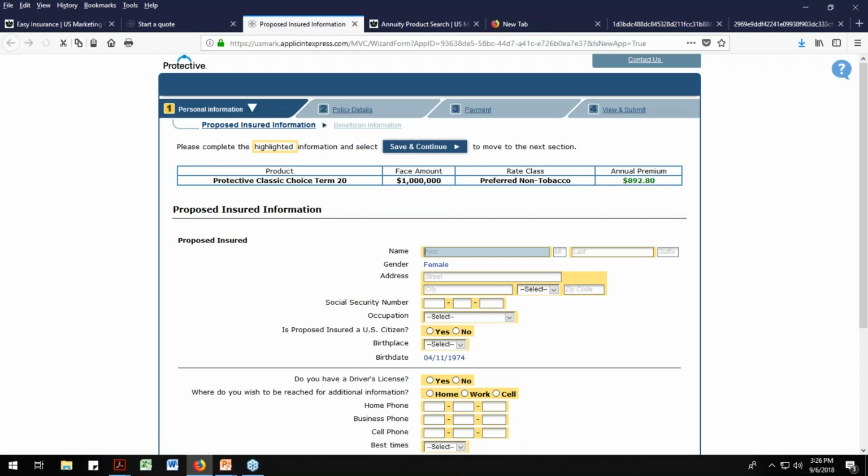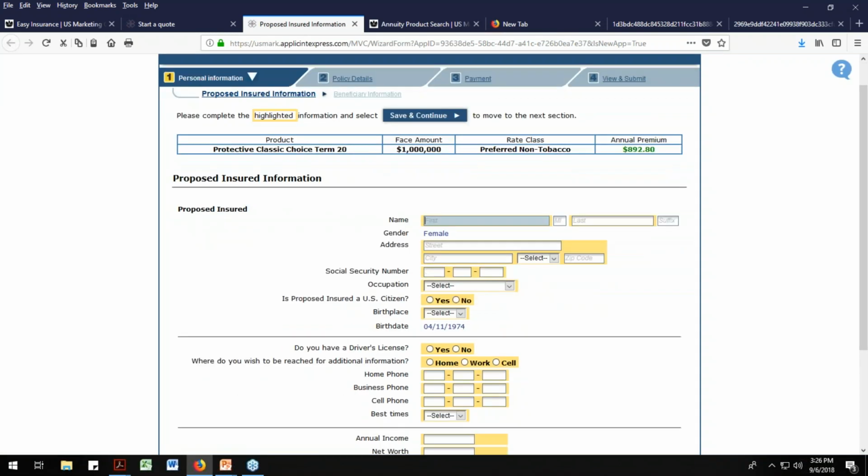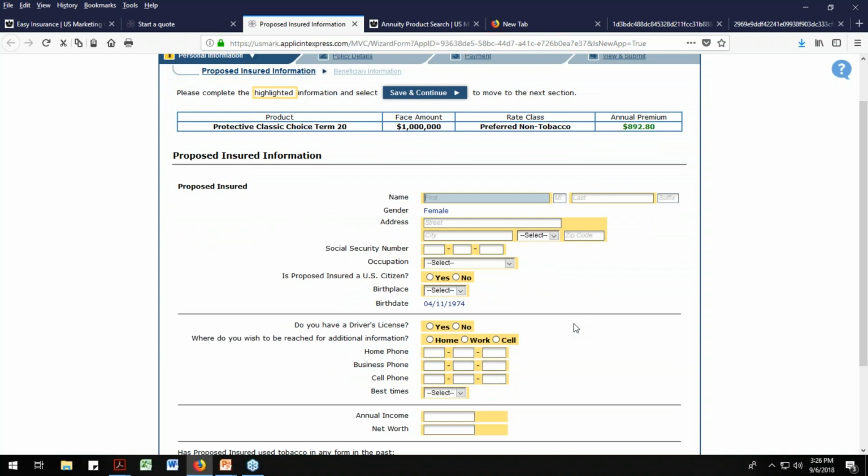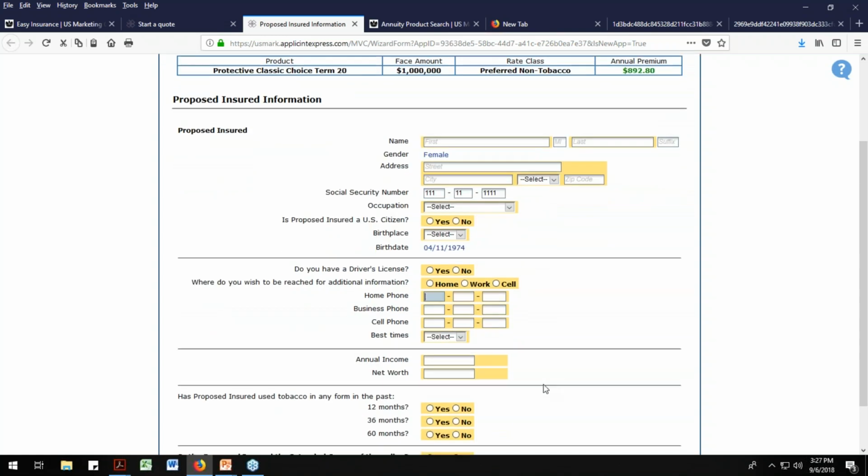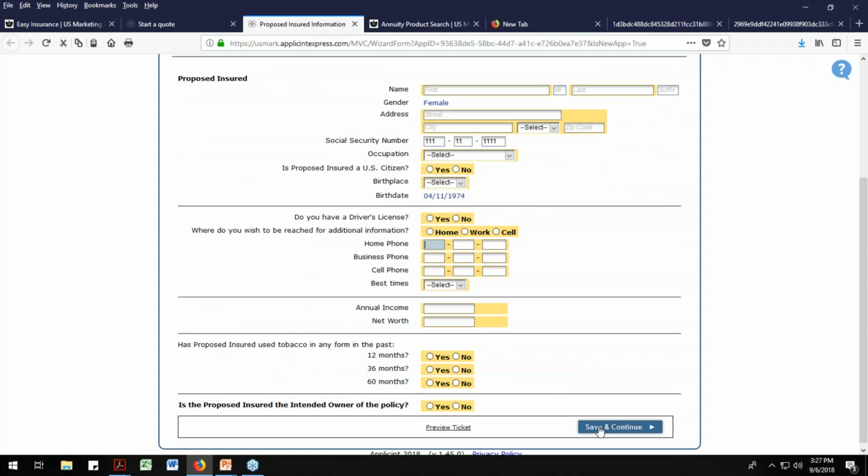We're going to open up the Easy Insurance ticket, and any box that is yellow needs to be filled in. It's going to check it for content, not accuracy. So if you are putting in a client social in this box here, and you type all ones, you'll see that box go away as being yellow. So it's going to validate that the form is filled out in an acceptable format. It's not going to know whether it's correct or not. So I'm going to go ahead and not fill all of this out because everybody can see what this is.